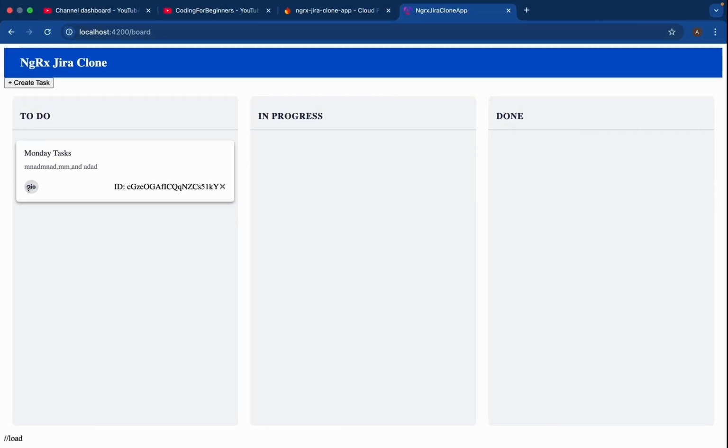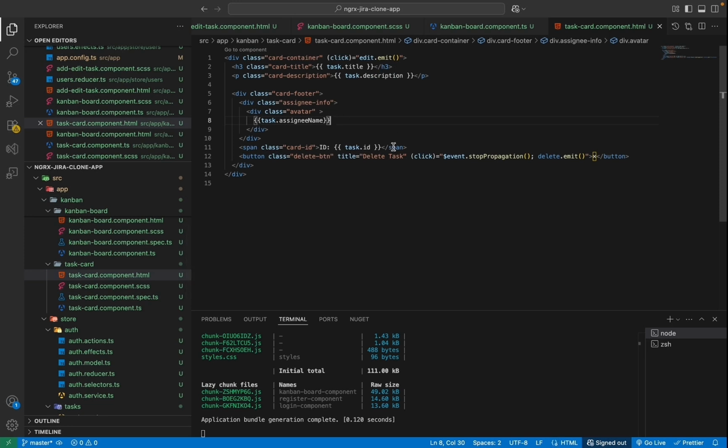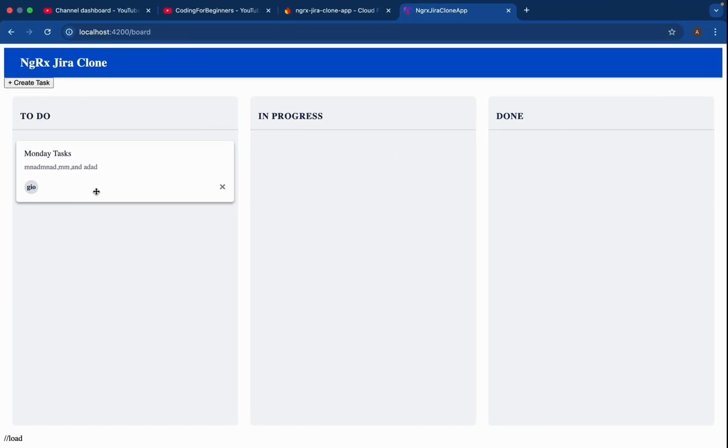Now if we save it, you can see that I have got the username here. Perfect, and it looks really beautiful. So everything is working properly. We have got our delete button here. We've got the name and the ID. I do not think personally that we need the ID here, so I'll be deleting it from the task card component here. It doesn't look good, so we'll just get rid of it. Okay, and if you save it now, then yeah, we can see here our delete and our name. And just like that, our cards are way more useful now.